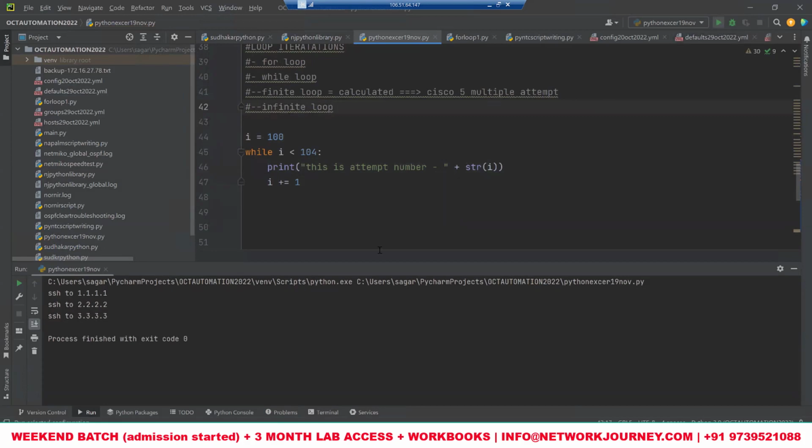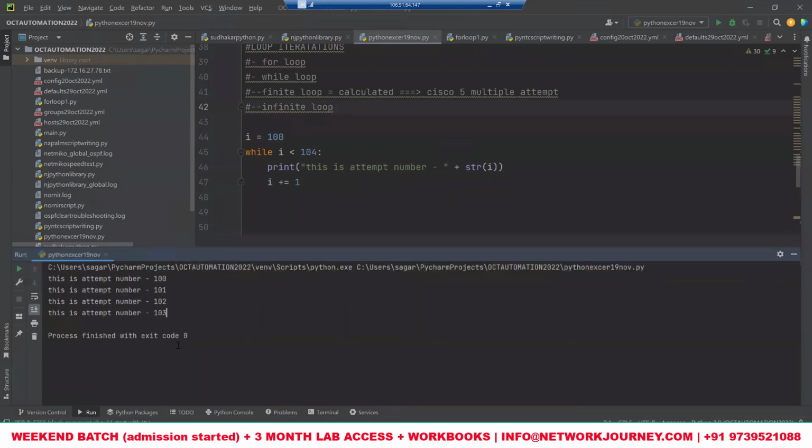So now if I execute this, see, it says this is attempt number 100. It started with 100, 101, 102, 103. Because I have said that it cannot be greater than 104, neither can it be equal to 104. So now you see I get 4 attempts. But let's say Cisco is offering 5 attempts.